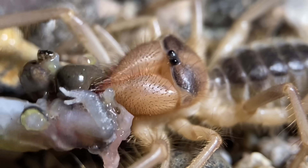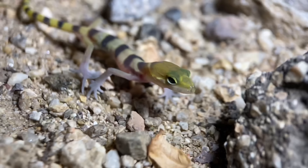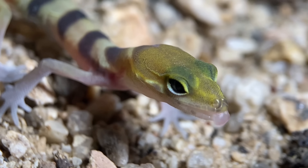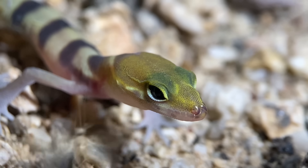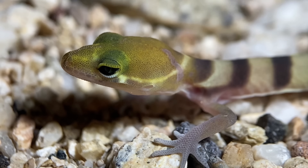The one that this camel spider is eating is just a juvenile and at this size they normally look something like this. This is a juvenile western banded gecko that is slightly smaller than the one that the camel spider here is eating, but regardless this is basically the way the one that the camel spider is eating looked before it got caught.